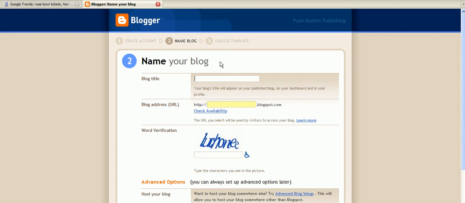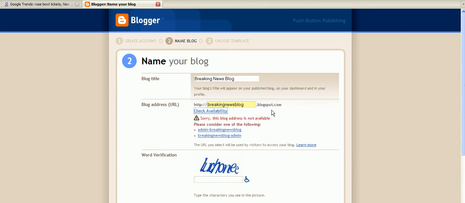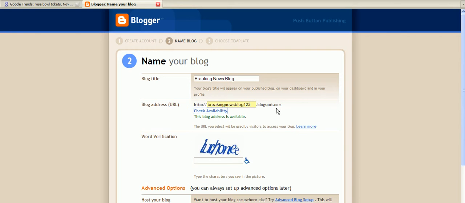And then what you're going to do is just plug that in, to where it says the .blogspot. So we could just try breaking news blog, and go ahead and put that in there, breaking news blog.blogspot, and then just click on check availability, and it says that this is already taken. So you could just add, like breaking news blog, you could add 123 at the end of it, for example, and look at that, that is available. So breaking news blog 123.blogspot.com, that's what we will go ahead and go with.